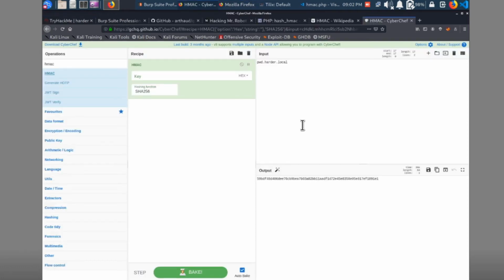Did I get the hash wrong? Further.local.